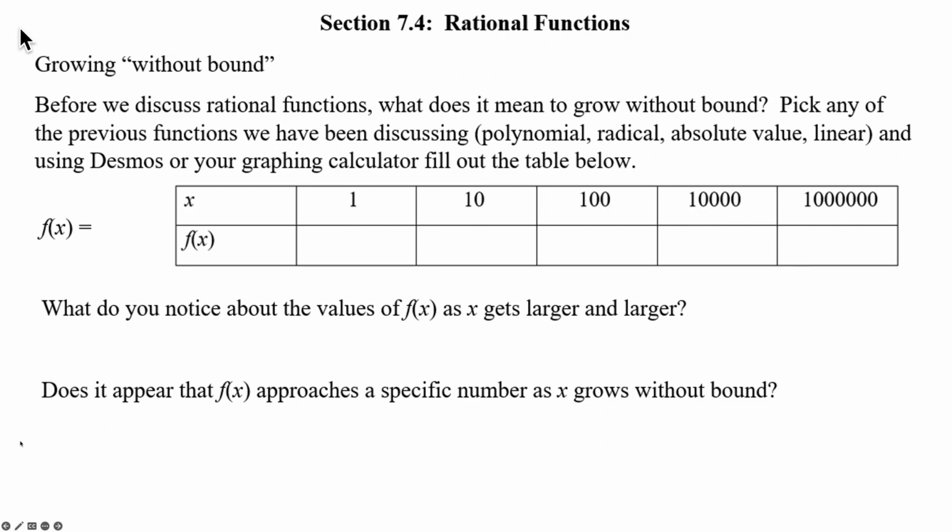All right, starting with section 7.4, we're going to look at rational functions, and we're going to look at growing without bound, which again means that your x's are going to keep growing out to infinity. So using a function that we've already looked at, x squared, let's just throw a minus 5 in there for giggles, but we know what's going to happen when our x gets bigger and bigger and bigger.